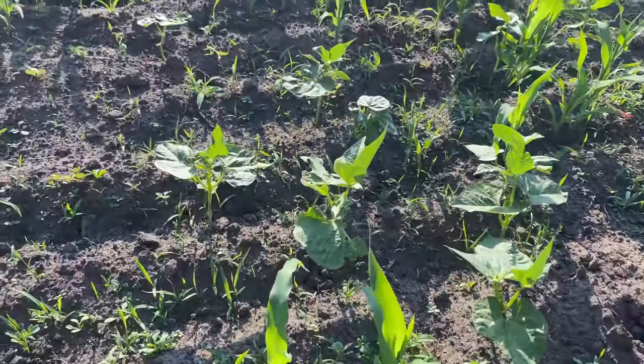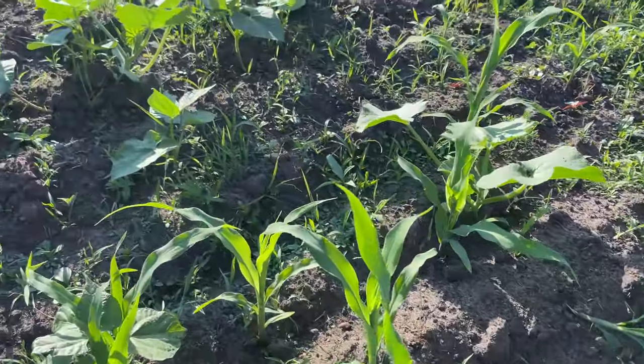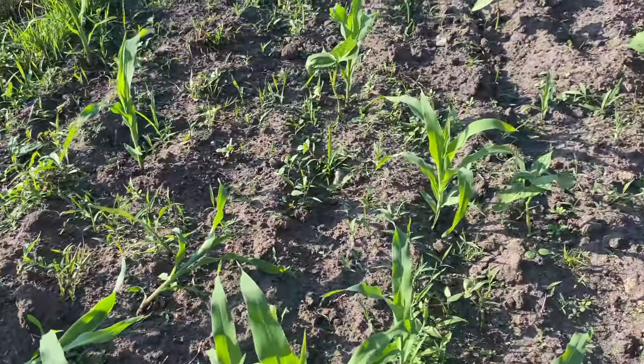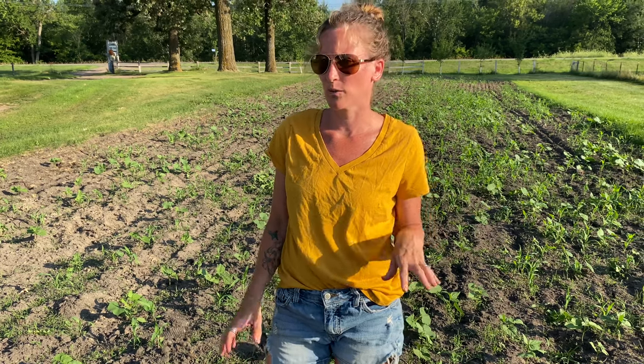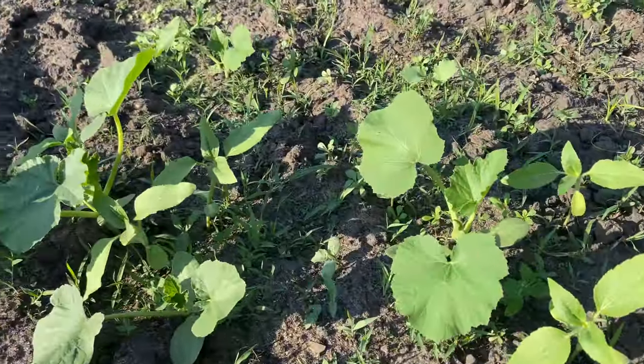We're back here in the Chaos Garden, which is looking a lot better than I honestly thought it was going to. The weeds still haven't quite caught up — we do have some poking through but not a whole lot. It has quite the variety: I can already see pumpkin, and we have beans and corn popping through too. It's really taken off. I'm excited to see what the next couple of months bring. It's definitely been a fun experiment and I think we'll probably do this for two years to come the way it's turning out — kind of fun not knowing what's in here.